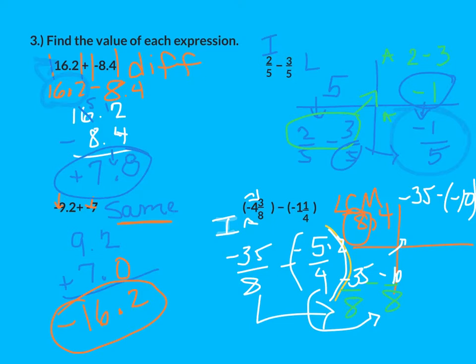Well, if you think about it, if I owe $35, that's -10, and then I'm taking away 10 of those negatives, I'm left with -25. So I'm going to stop right there with that as far as making it -25, because that's really the only thing that makes sense at this point. And then I have to take my information and make it into my final answer, so that's going to be -25/8. And yes, you can go ahead and leave it like that, or you can reduce it. It becomes -3 1/8 if you do.